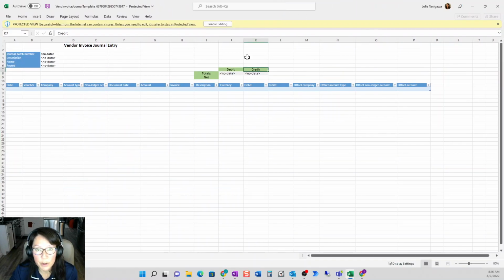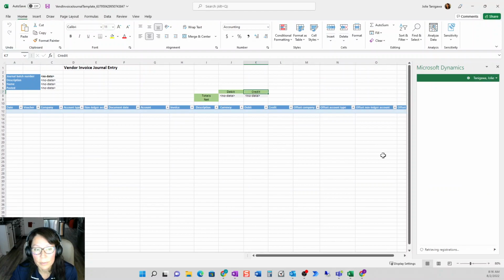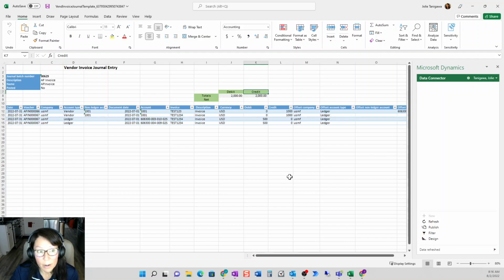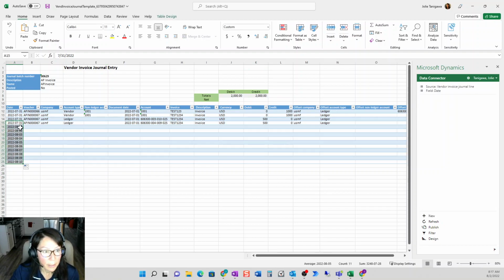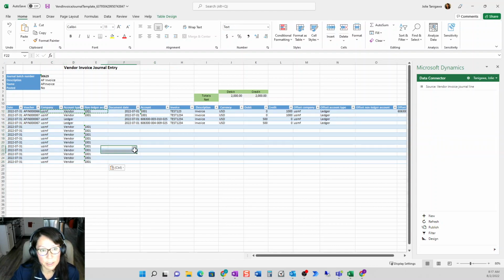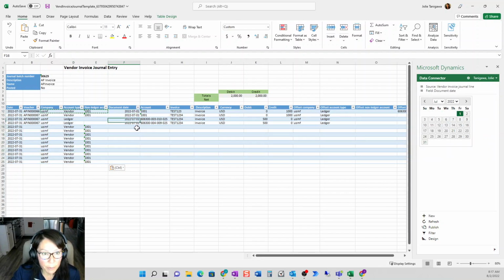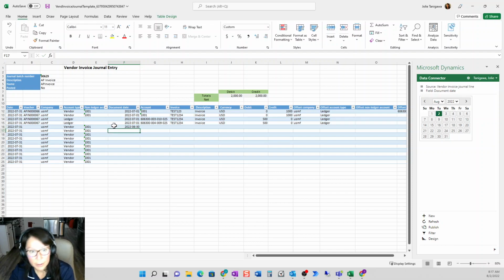This is how it looks when you first open it. You hit enable editing. And now it's organized in a manner that you could simply go here and say I have a bunch of invoices for 731 and say they all are similar to this first line where it's a one-to-one relationship. And the invoice date here, the document date is the invoice date. So say it's like you have a bunch of different invoices. Oh, I did 21. And so we'll just put a bunch of different invoice dates here.